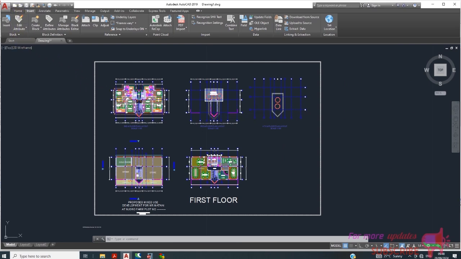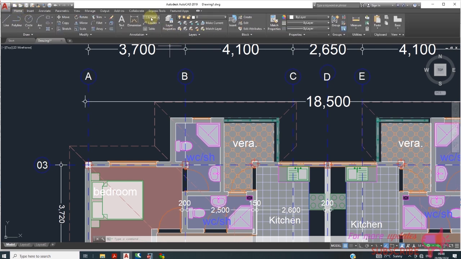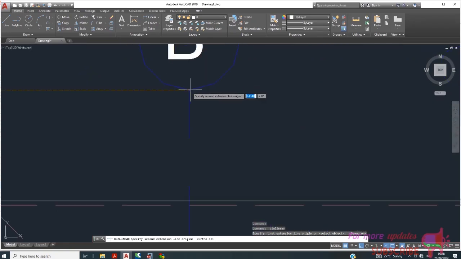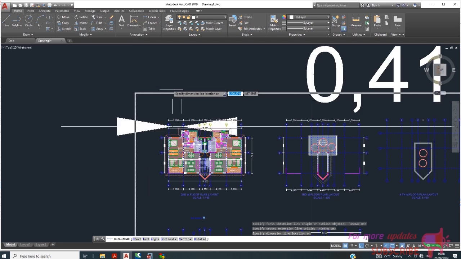So first, can we start by scaling this drawing, because I'm sure this drawing is not to scale. So I'm going to go to home, linear. I want to determine the distance between this point and that one. So I'm going to also activate that. Make sure.